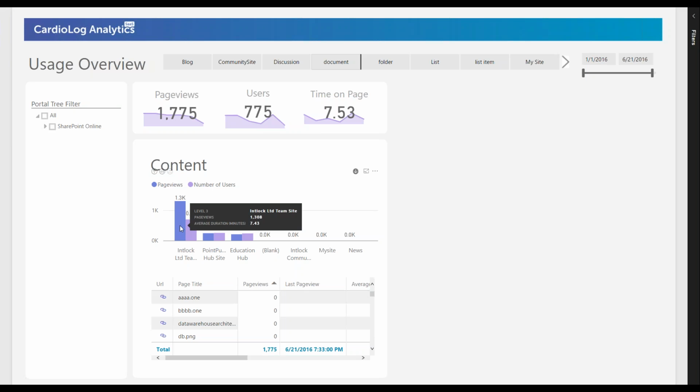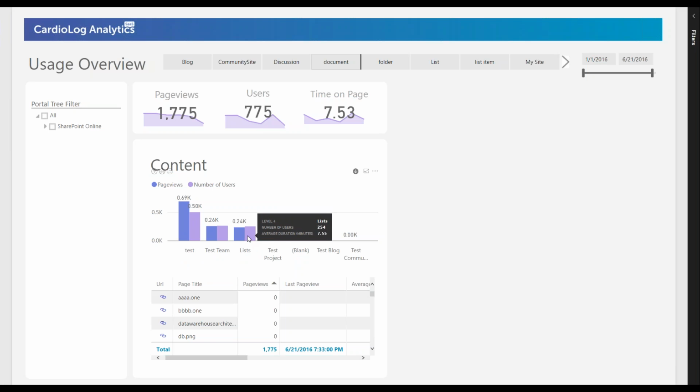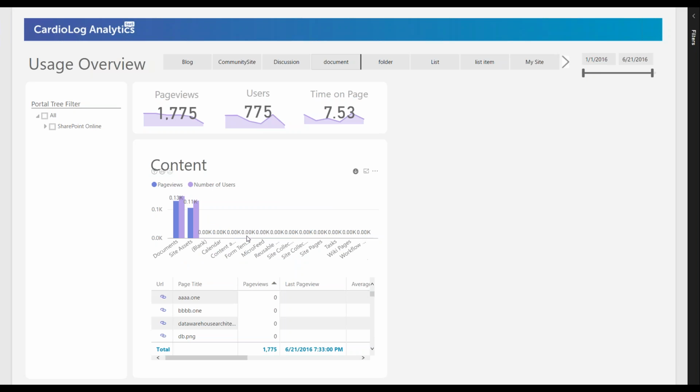And so here I can drill down again into our team site and see which lists, for example, are most active. And you can drill down from our lists to microfeeds and to individual items as well. So that's our content and all the actions that we can take and the value that we can take from these powerful metrics.